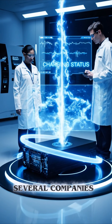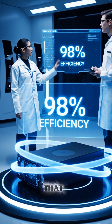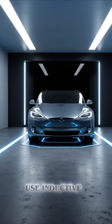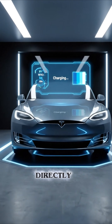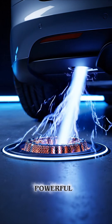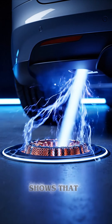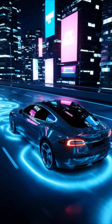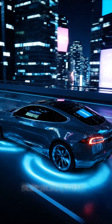Right now, several companies are testing wireless charging pads that power your car simply by parking over them. These pads use inductive coils to transfer energy directly into your battery, similar to wireless phone charging but far more powerful. Early testing shows that many Teslas can already charge this way with aftermarket adapters, although efficiency is slightly lower than supercharging.